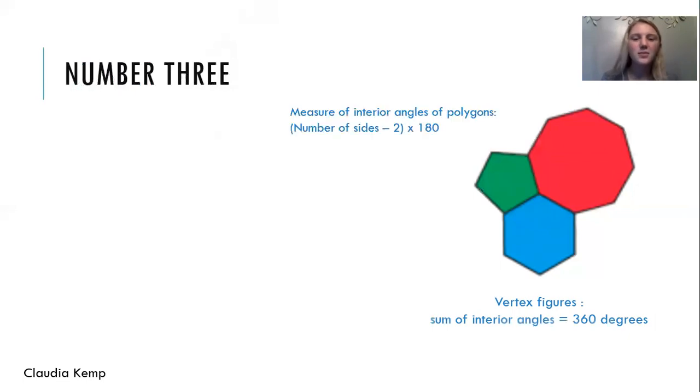We have to find the sum of the interior angles of this shape here. So in order to determine the measure of interior angles of a polygon, you take the number of sides minus 2 and multiply that number by 180. We will start with the pentagon here. So the number of sides for pentagon is 5. 5 minus 2 times 180 is 540. Divide that by each angle so that we know what each angle is. And so we divide that by 5, and we get that each angle is 108 degrees.